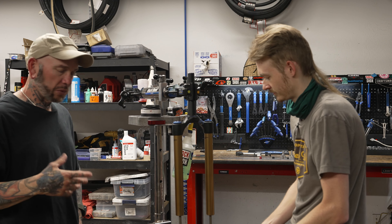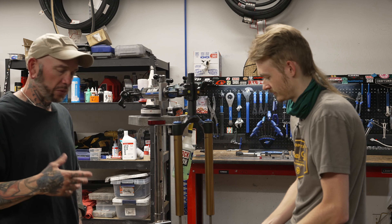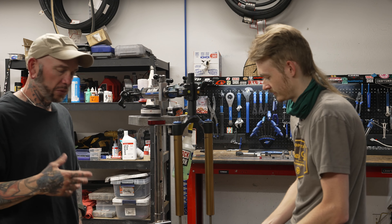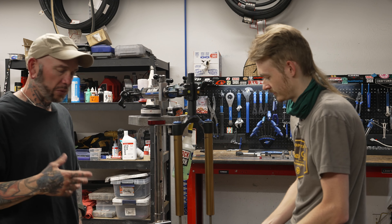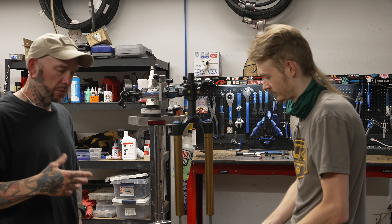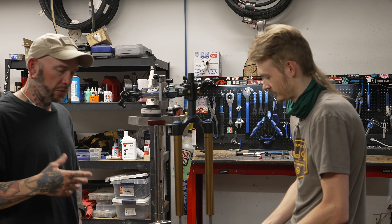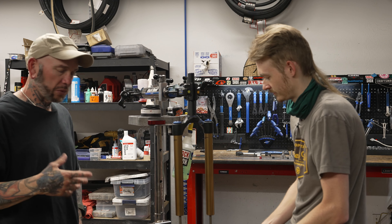This is a good time to remove the seals on the lowers. But first, there's still a lot of oil dripping out of here. Here's the importance again of having a stand if you're going to perform maintenance like this at home — highly recommend getting a bike stand. I'm going to spray a little bit of isopropyl in here on both sides, then stuff a rag in there to collect all the excess oil down the lowers using a little dowel — something that won't risk scratching anything — push that to the bottom and let that absorb.